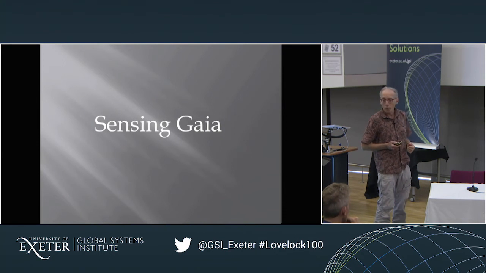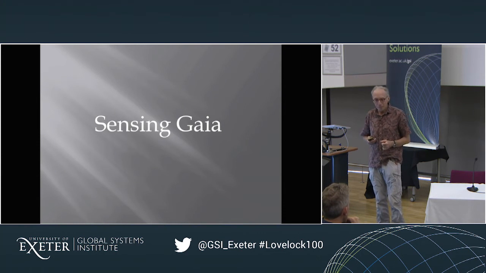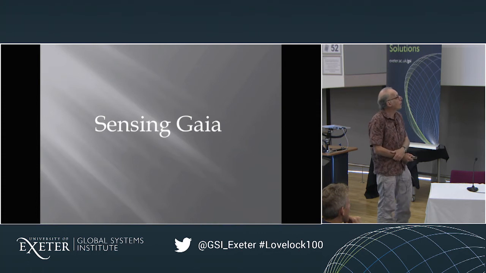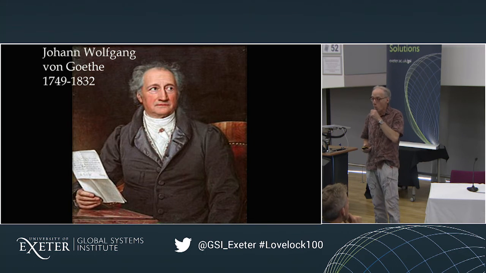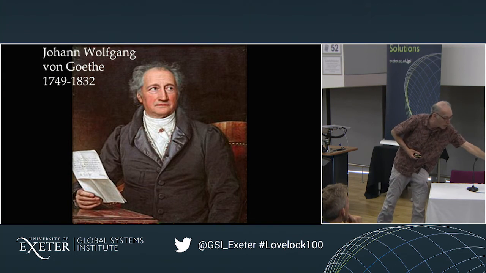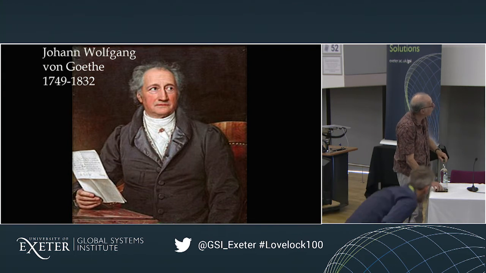So, now we move to sensing. So what do we do with sensing? And who do we use for sensing? Who is our teacher in sensing? Well, here we use Goethe. You see, we're shifting gears completely now. Goethe was not only a great poet, he was also a great scientist.